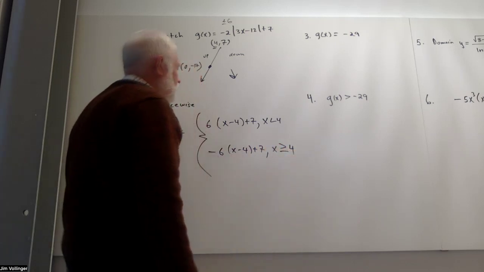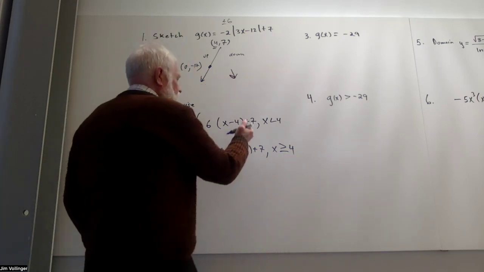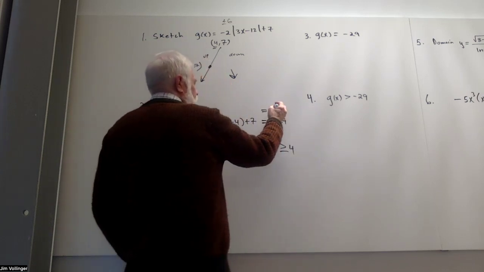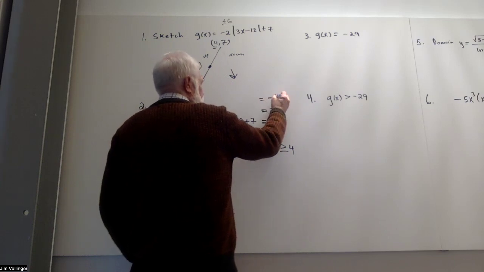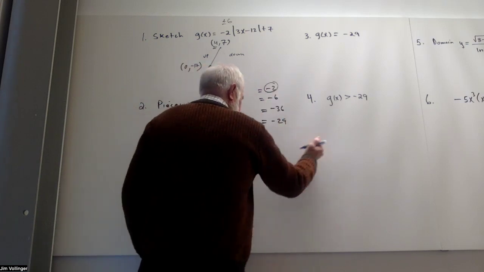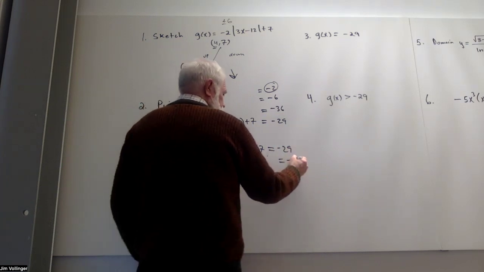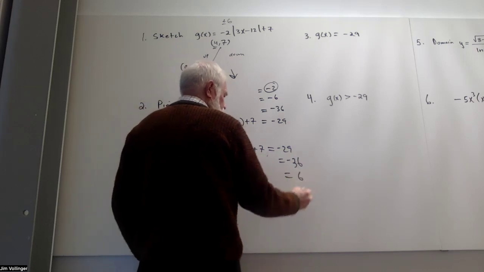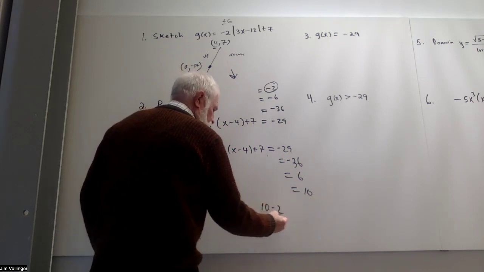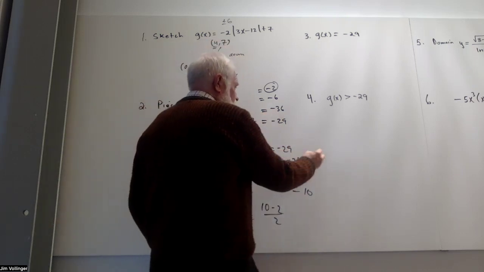Yeah, so now we want to set these pieces to negative 29. And why don't I take a shortcut here? Don't have to write so much. So we're subtracting 7 minus 36, dividing by 6, negative 6, adding 4, negative 2, I believe, unless I made a careless error. Let's go here and set it to negative 29. Negative 36, divided by negative 6 is positive 6. Adding 4 is 10. Let's do a quick 10 minus 2 divided by 2. 8 divided by 2 is 4, which is the critical number. So we're going to assume that that's correct.